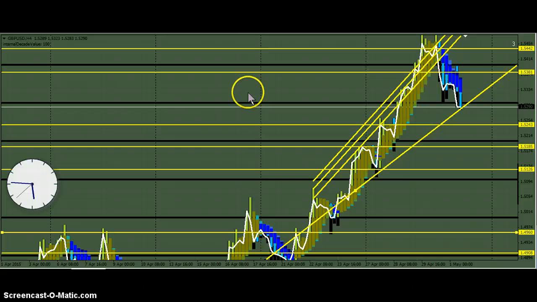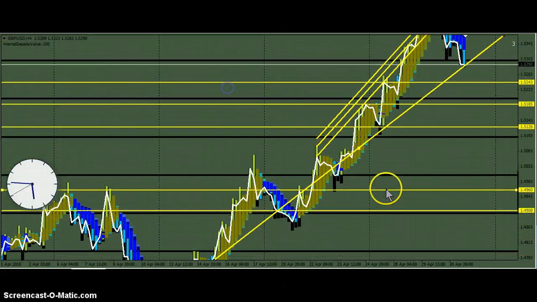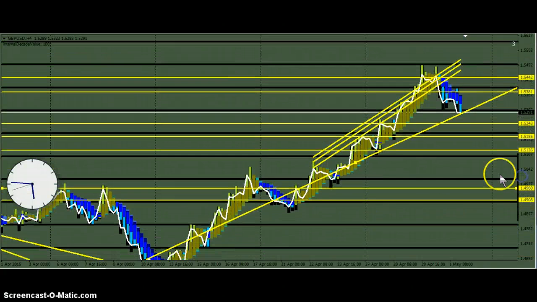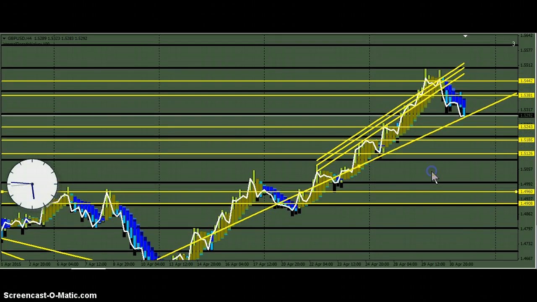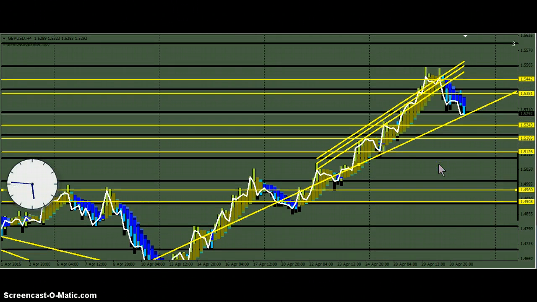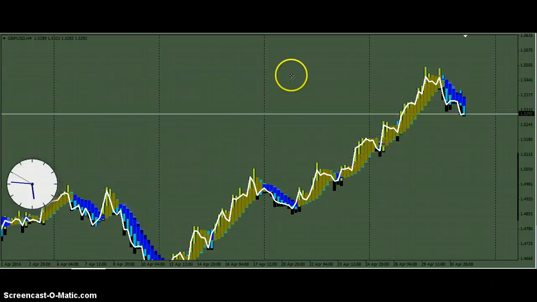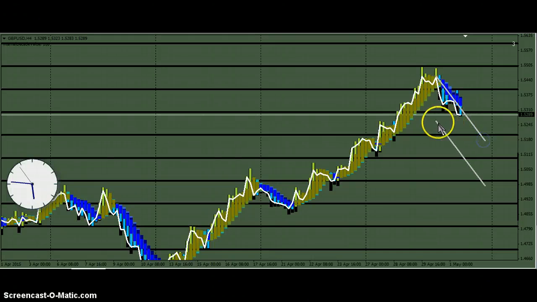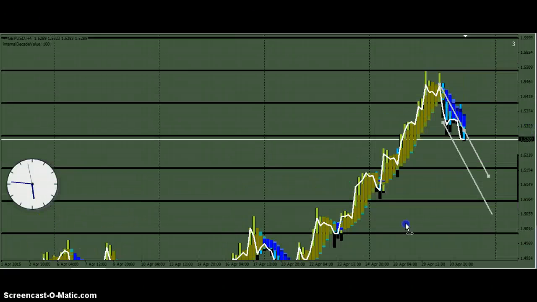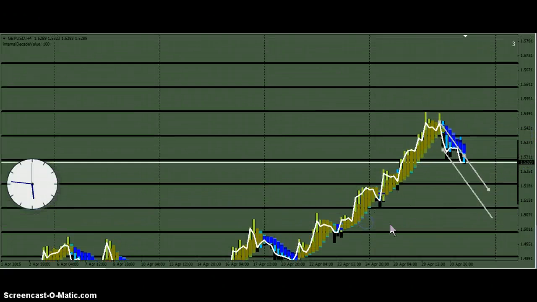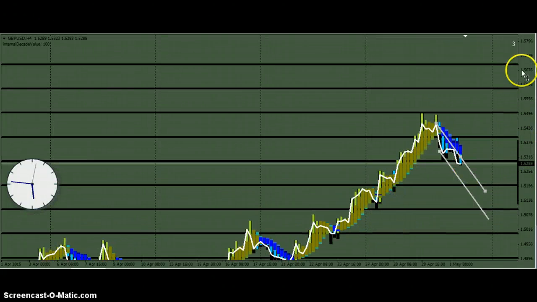So if you're looking at the 4 hour, that's what that looks like. And I guess we're building this new down channel at the moment. Coming off of this would be the new projection down. Of course, I don't know how doable that is, but yeah, that's the British pound.